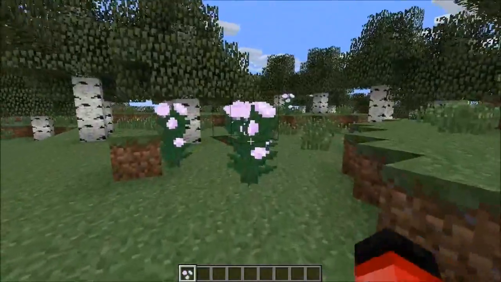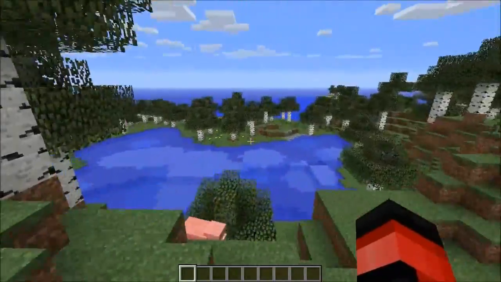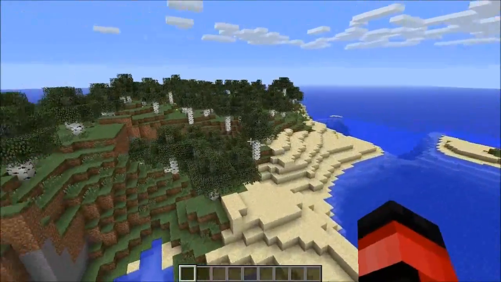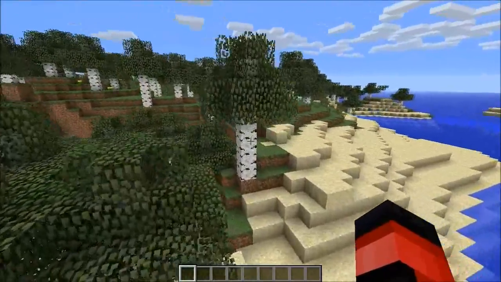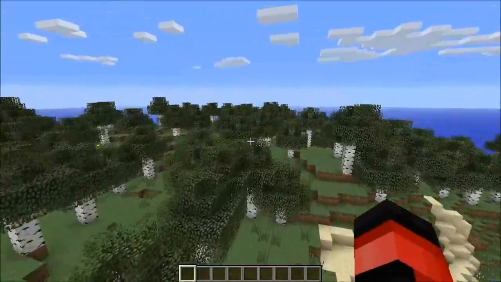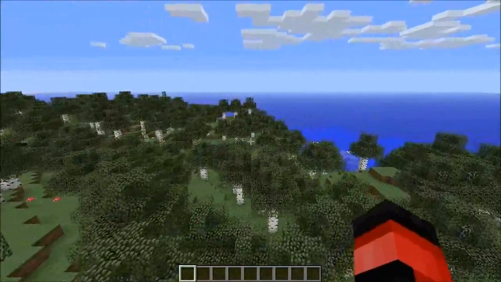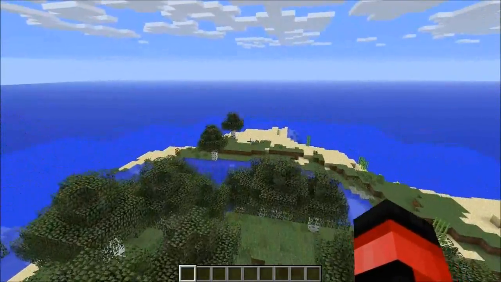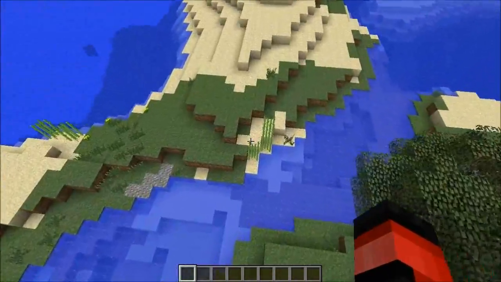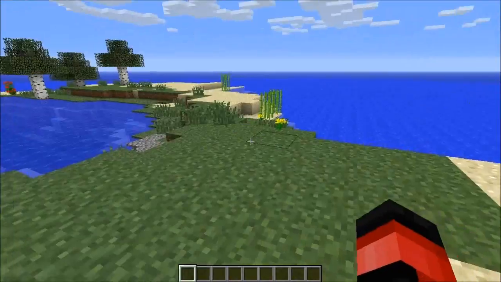I'm forgetting the name of all the flowers. The peony. Yeah. Okay. It has that one. I guess there's really not much else to say about the birch tree biome. There seem to be somewhat taller birch trees in it. A couple of them seem a little taller than I'm used to for birch trees, which are usually pretty low to the ground. Or I'm just going crazy. One or the other. And, as I said before, sugarcane.